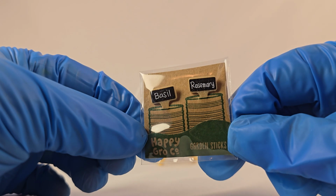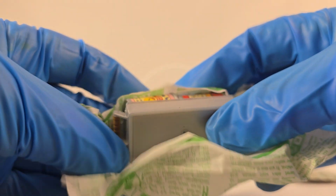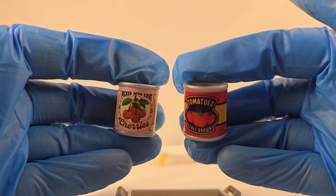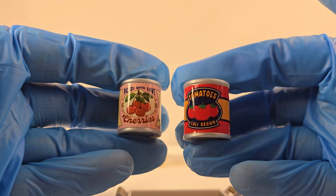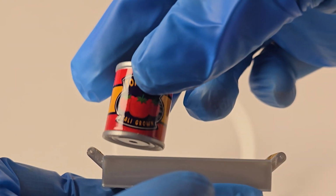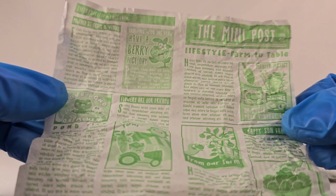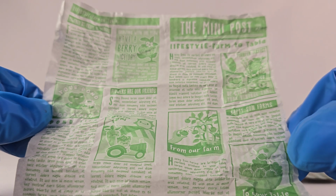Well, right away you can see we have the basil and the rosemary because they're the garden markers. Wrapped in newsprint are the most adorable tin cans for cherries and for tomatoes. I love the vintage look of those cans, and they come on a very nice tray with little wooden handles that the cans fit in perfectly. Look how cute. You know I love Miniverse graphics, and this little newspaper is no exception.